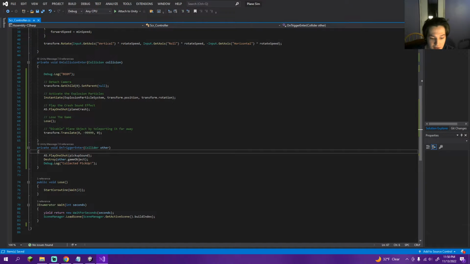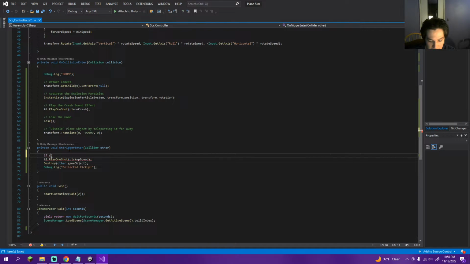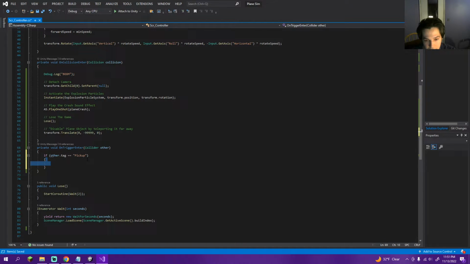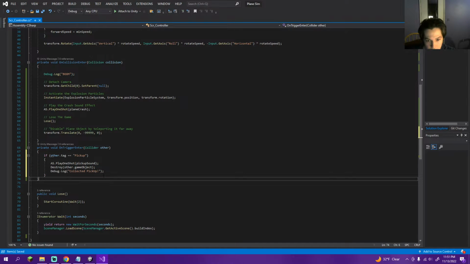I guess it'd be good coding practice to say if other.tag equals pickup, then do all this stuff. So I'll put that there. Okay, that looks pretty good.